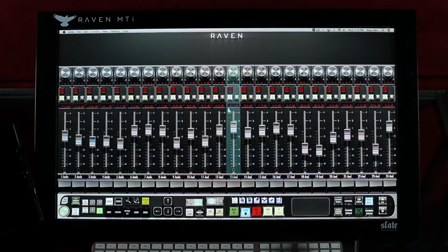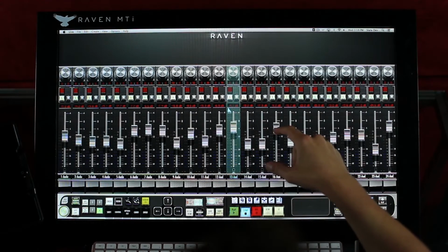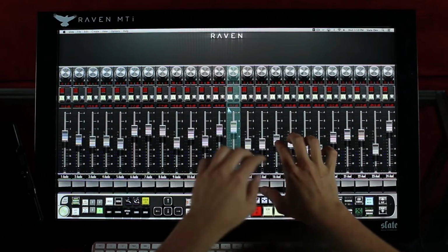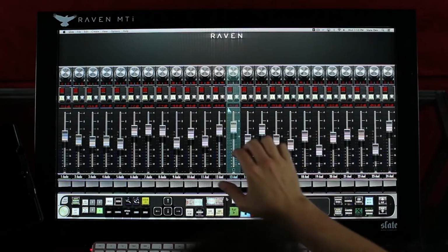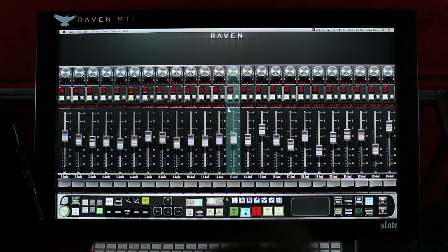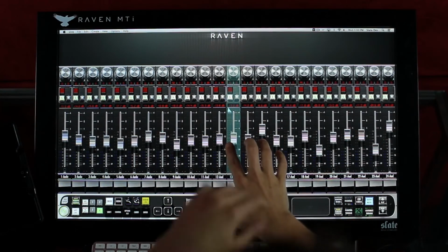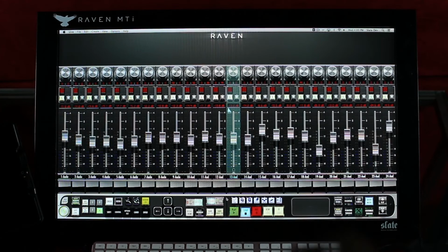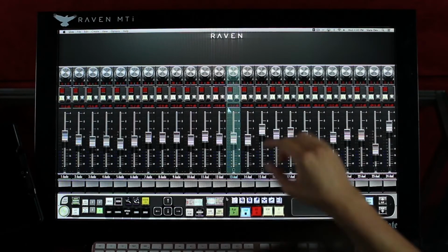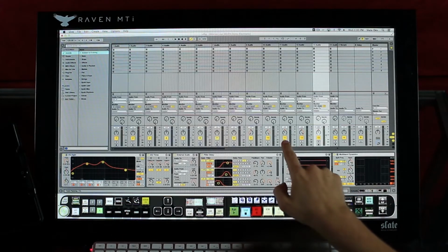The Raven faders are precise, smooth, and reactive with 5 millisecond response time and with support of up to 12 simultaneous multi-touch points on the MTX, up to 6 on the MTi, and up to 10 on the MTi2. When mixing, I don't even have to keep my finger on the fader. It's easy to grab multiple faders from all over the console and control them however you feel comfortable, and you can do this without looking at the screen. On the Raven mixer, the pans are multi-touch and rotary. On the Ableton mixer, the pans are single-touch and linear, meaning they can be modified by moving vertically as displayed.